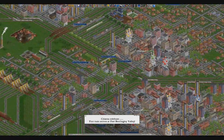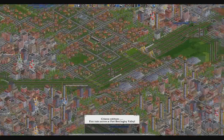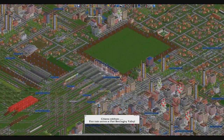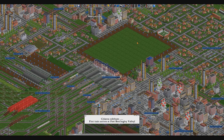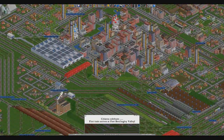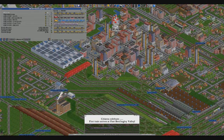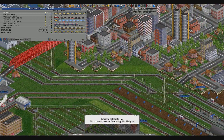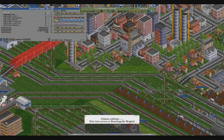I think you might have seen it a little bit earlier on if you were watching carefully, but here is GSG as we know it. This area here is a small part of where the new Guardtown St George is going to go. The high-speed lines are going to be moved, and in fact I'm going to send all the high-speed trains to the depot whilst I remember to.